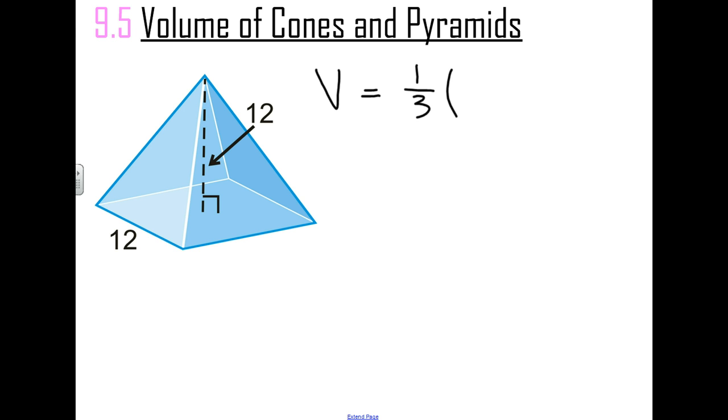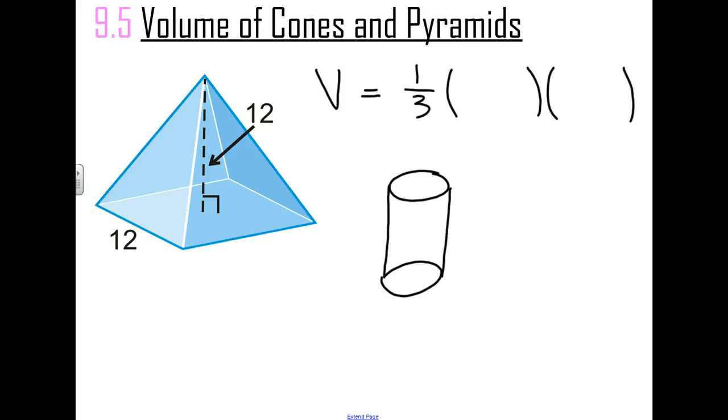Yeah. Why is it a third though? Well, if we're talking about a prism, we're talking about a straight up and down solid. It's going straight up and down. If we're talking about a cone, we're talking about going straight up to one point. Okay? So what happens is 2/3 of the volume is cut out going up to that point.